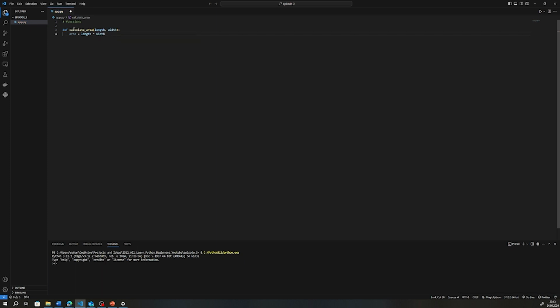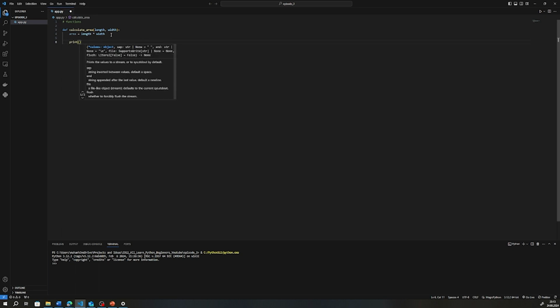So as you see, Visual Studio Code is suggesting the names of the variables, and in Python we don't need to write the word variable. So now, after defining the variables and then writing the mathematical calculation of the area, now we need to return this area, and we will return it using print.